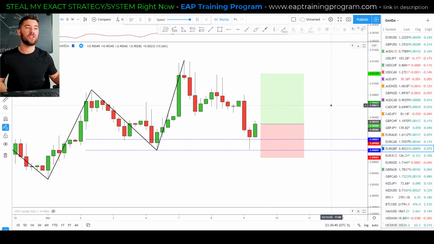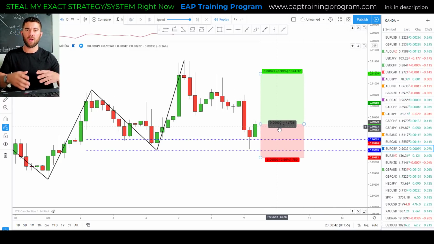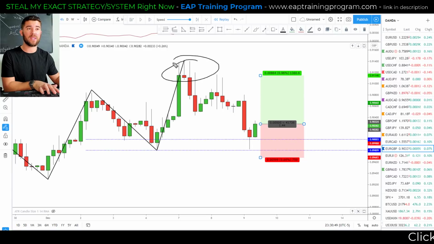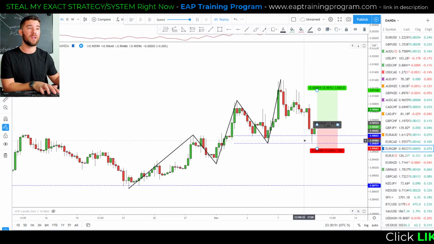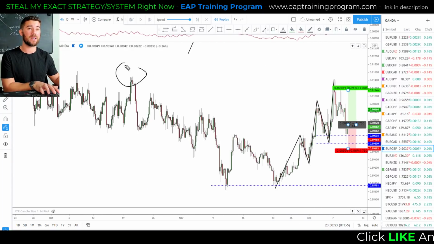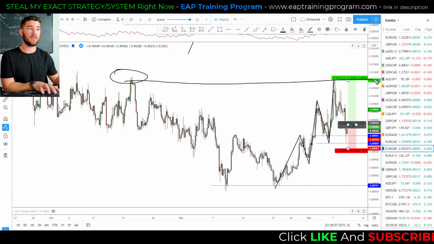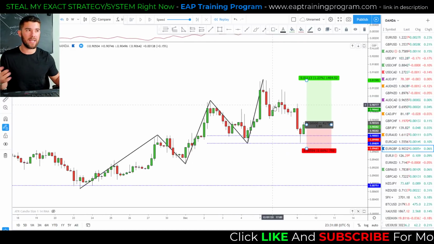For me, I do about a 1.5 to 1 risk reward, a set stop, or a set target, excuse me. Feel free to use structure. You could use the previous level of resistance. You could zoom out and use the level of resistance that was next up, which would be somewhere about right here, looking left. There are plenty of ways to take stops and targets.